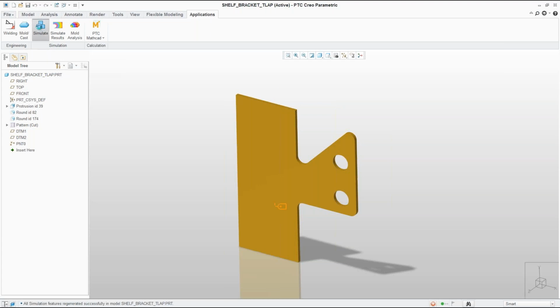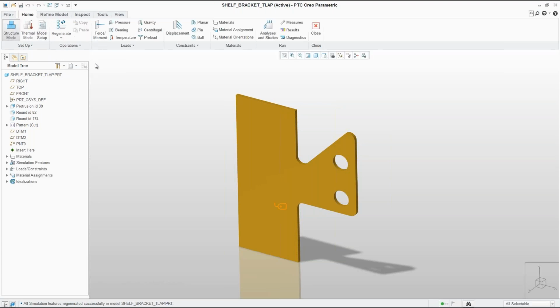So basically it just launches an extra couple of tabs there for toolbars for you. And the way you can work is left to right. We try to set it up that way. So you'll see in the setup right under the home tab, you have the option for structure, thermal, or modal. And if you select those, the appropriate loads and constraints and types of buttons that would apply to those different modes would appear here in the toolbar.